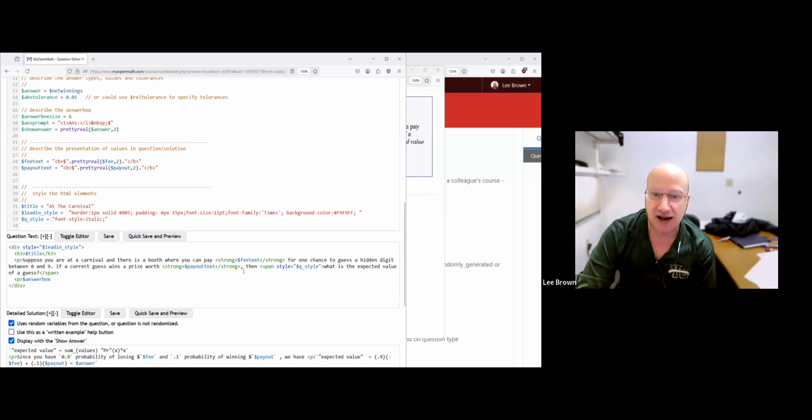So for example, if you have a question and you see a number being displayed that you don't like, then what you would do is create a new variable, use what's called the display macros, the functions that help you edit or change the way they appear, and then use that instead.